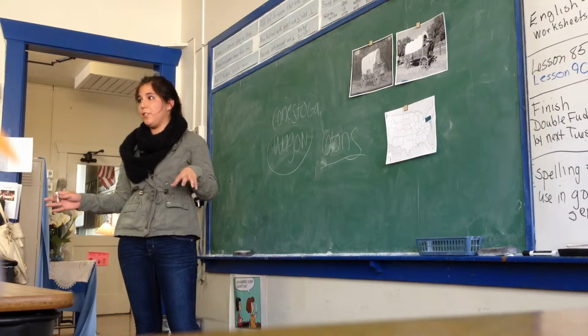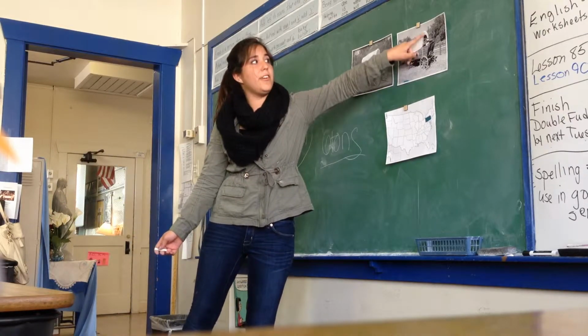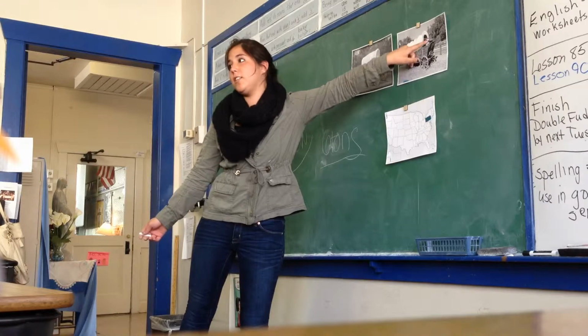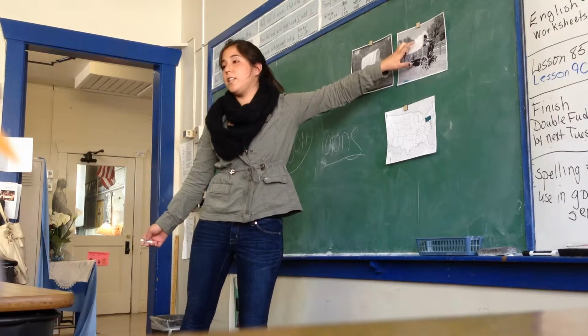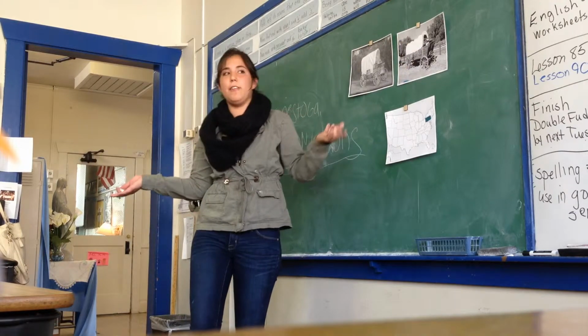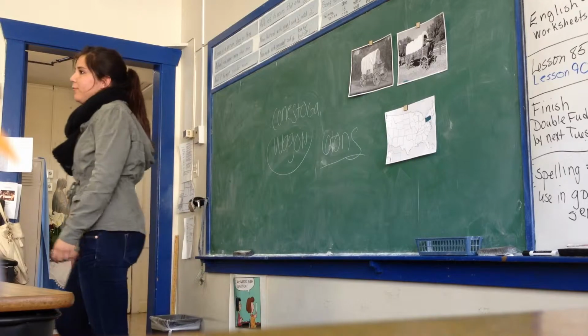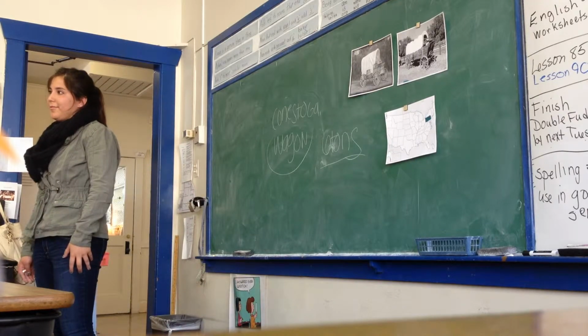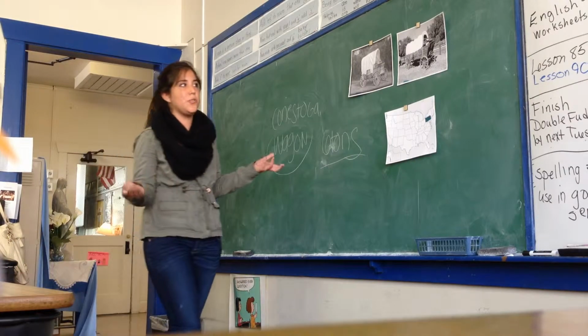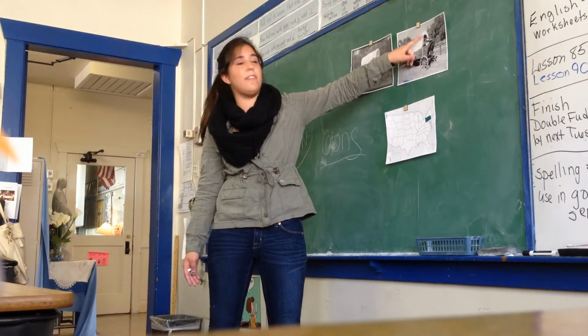Another reason that people used the Conestoga wagon is because the covering of the Conestoga wagon, this part of it, was soaked in oil so that it would be waterproof. So why is that good if you have something that's waterproof? If you're turning it around, Gustavo? Because we don't want water destroying the wagon. Yeah, so if they're going somewhere and there's a storm, you don't want water destroying all your goods and stuff, and so the Conestoga wagon's covering was waterproof.